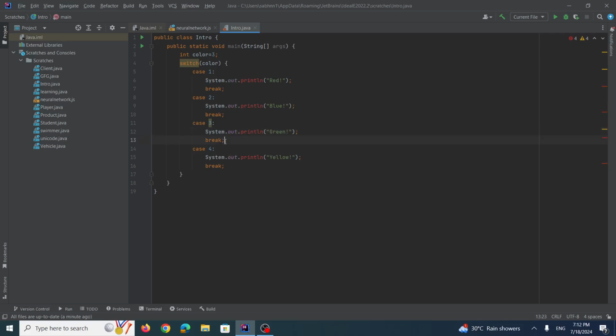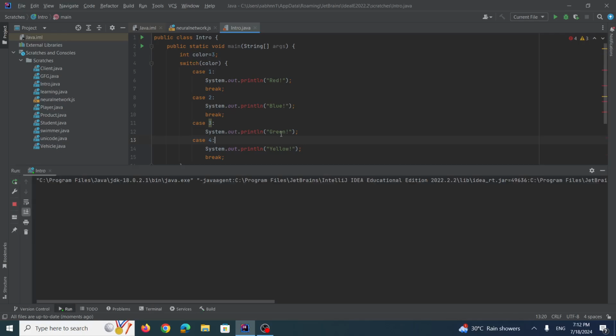So if I remove break here, the output would be green and yellow, because I did not tell the compiler to get out of the switch statement in this context. Yeah, the output is both green and yellow.